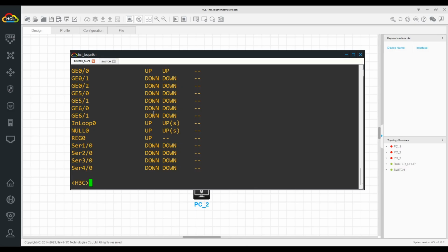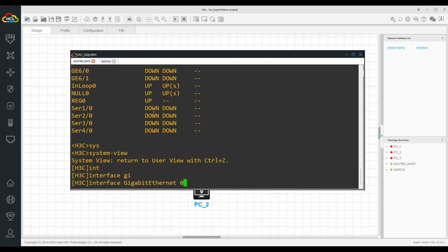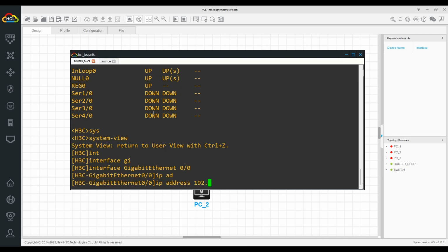Okay, let's configure the IP address of that interface. So go to the system view, go to the interface, and then we will set the IP address of this interface. It will be our gateway address.